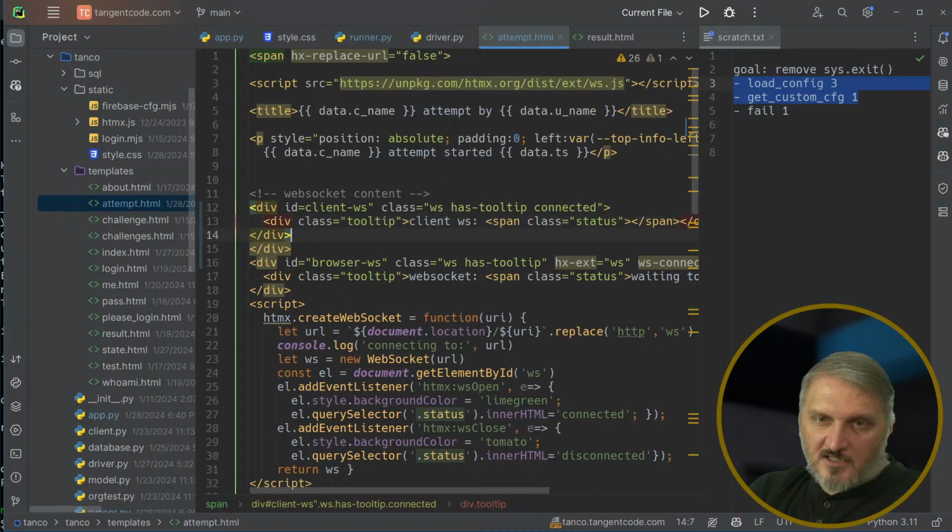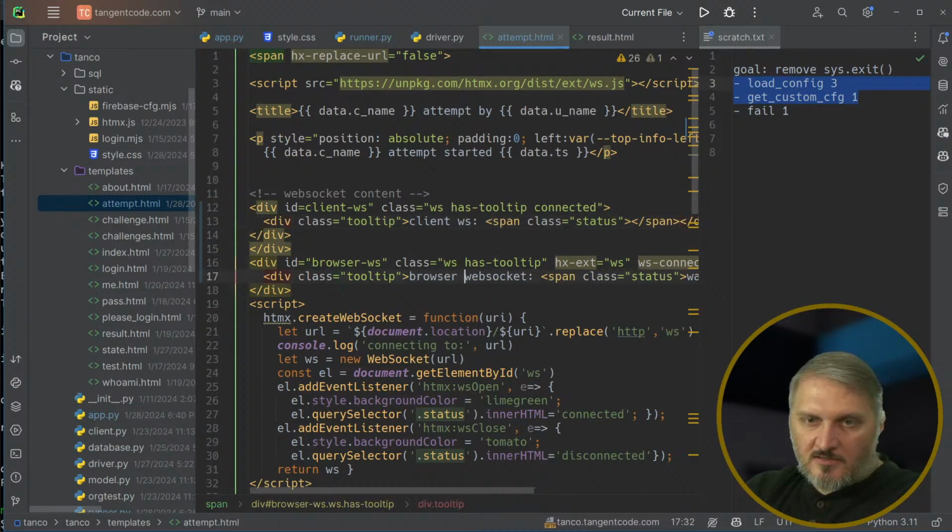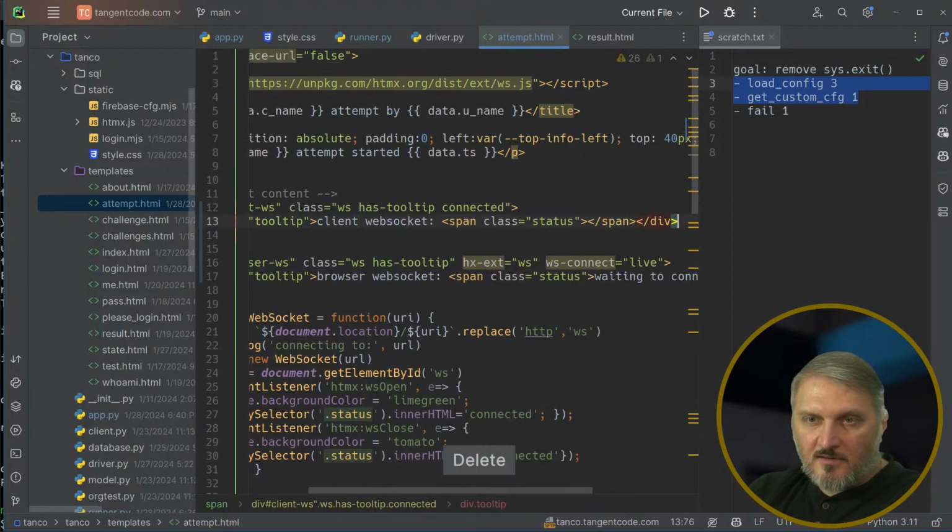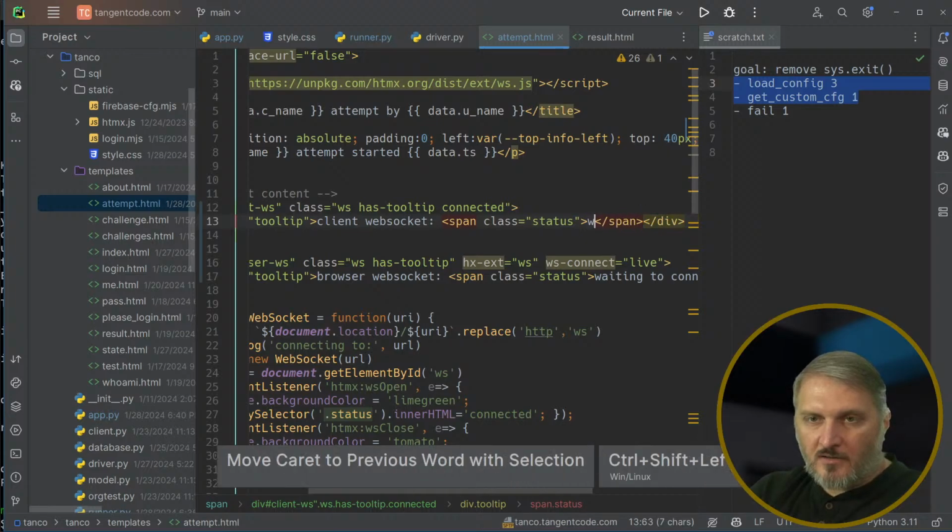Client WebSocket, browser WebSocket, client WebSocket, waiting, unknown, waiting.